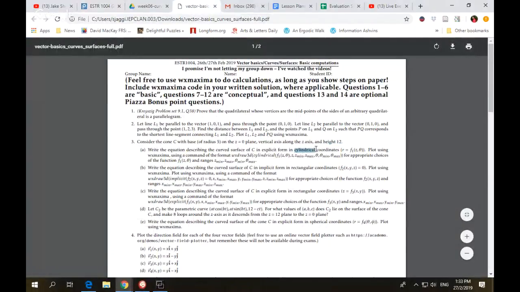So using cylindrical coordinates, the radius is a function of the z-axis and the theta coordinate, so the height and angle. The challenge in doing this is to find the minimum and maximum values of z, minimum and maximum values of theta, and find the appropriate function f as a function of this. That's the conceptual part of question 3. But then making sure you know how to do this on Maxima.